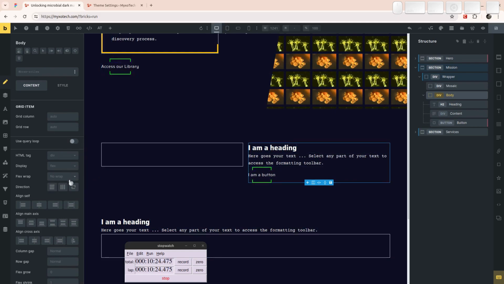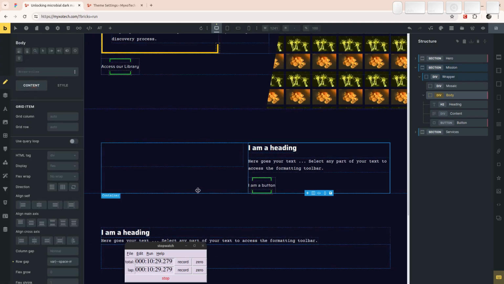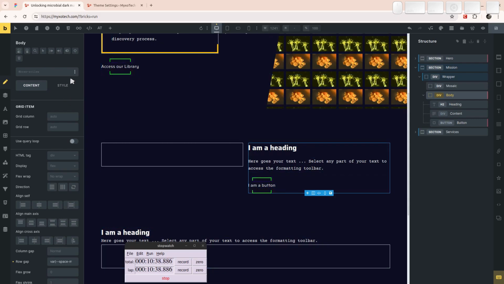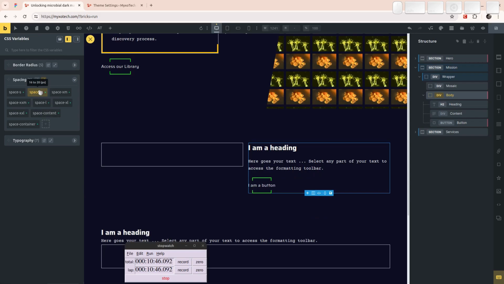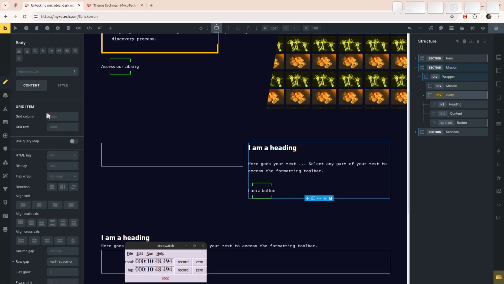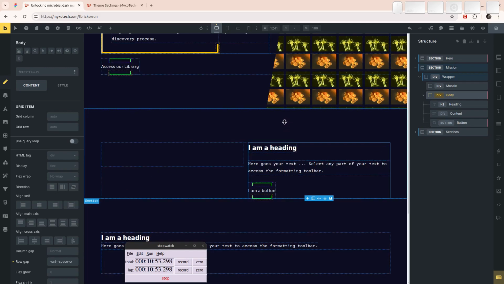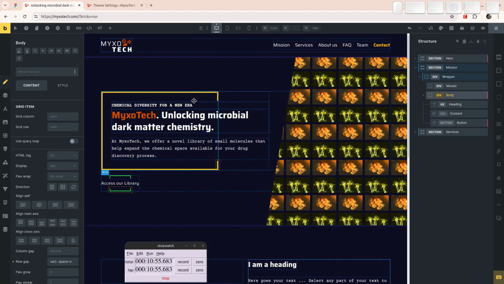So here we want to have a row gap of space M, which is just my normal spacing. And by the way, I'm using not the best spacing. Hang on a second. Am I using? Let me see. No, I do have space content. Yeah. Okay, I have content spacing, which is a best practice as recommended by Kevin. And I think it makes a lot of sense that you want to have a spacing for your content, which is also something you want to do up here.